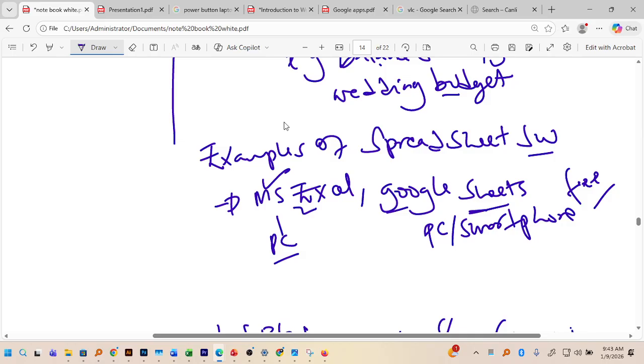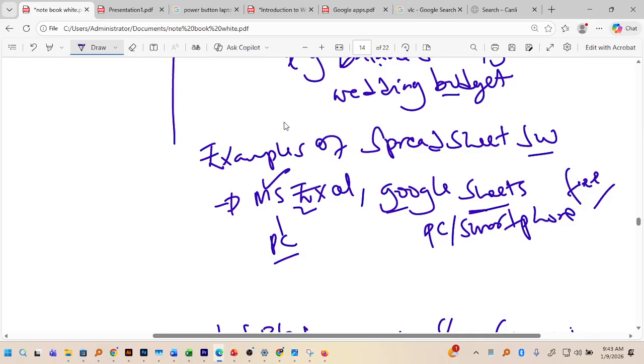So, spreadsheet software, we have said they are used for calculations and computations. We can have Microsoft Excel. Of course, it's not free. It has to be licensed. Google Sheets is totally free. It has the same benefits as Google Docs. It's among the links I shared with you. And I need you to install it. At least you may install it after the class. But Google Docs, we are using it today.